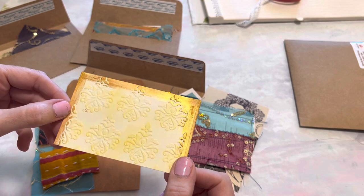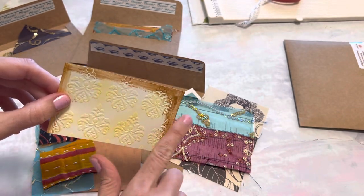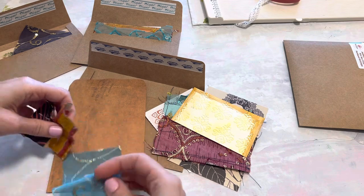I love the gold. Oh my gosh, it was so messy. You guys, I have gold gilding wax on my phone still. It's on my coffee table. Oh my gosh, I could not get it off.